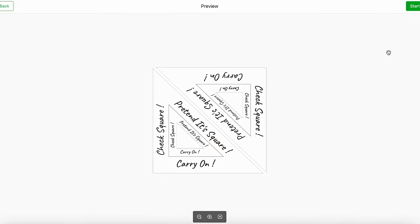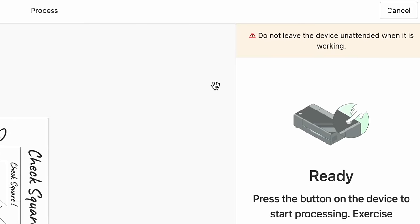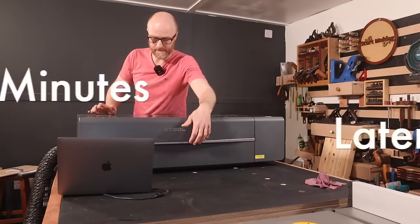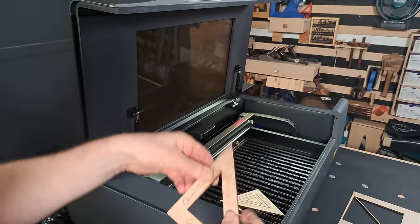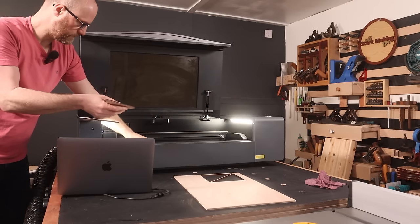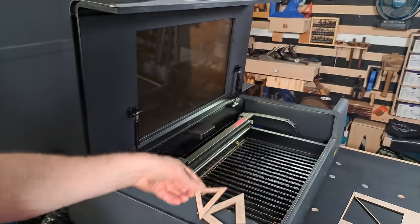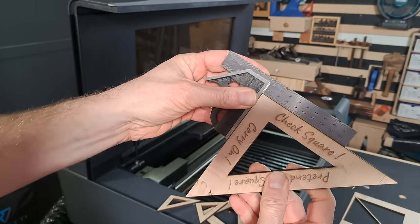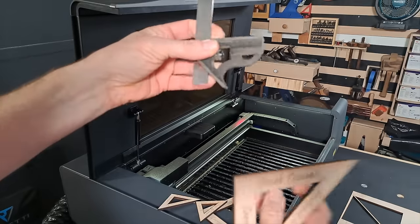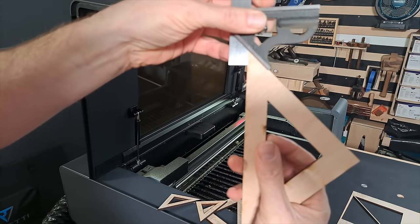Process it. Check the preview. Start. And then we wait. Let's look inside. Now that's fun. That's the big one. That's the small one. I don't think I need to check these for square because honestly I think the computer is about as accurate as anything — but if anybody is interested, they're absolutely spot on.